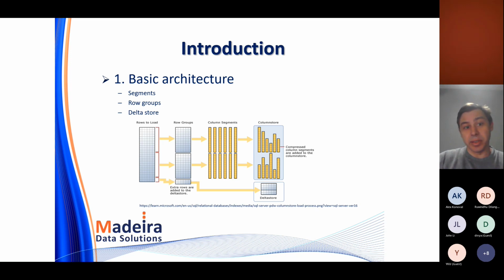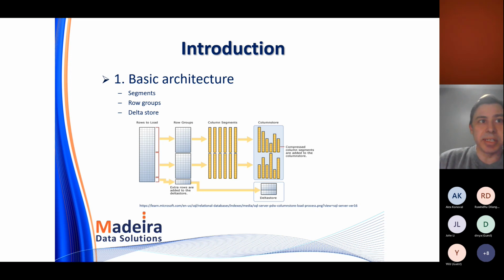Once this row group is formed, a background process compresses these rows, each column at a time, into segments. And this is how the Columnstore architecture is formed.